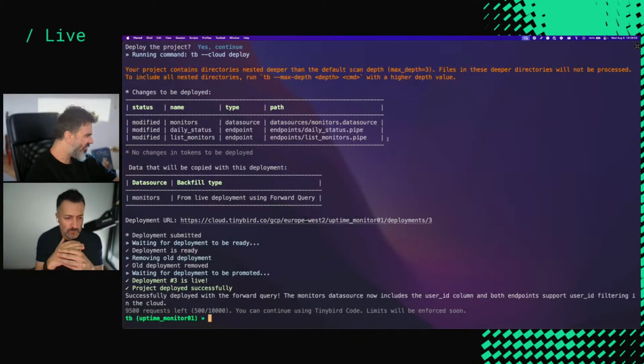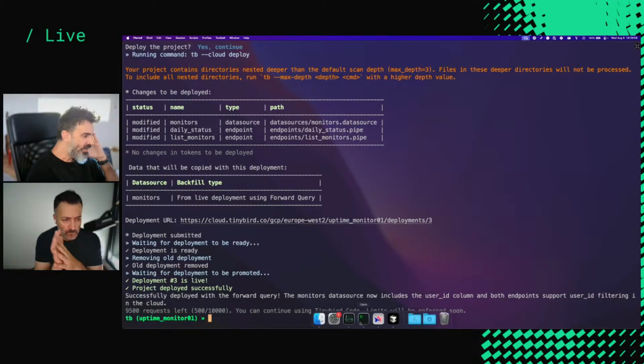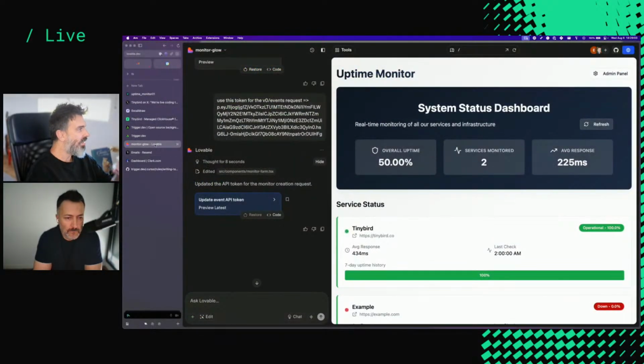So this is already deployed. Okay. So with this in place, we can go to Lovable. Yep. And say, modify the request to the P0 event to add the user ID.